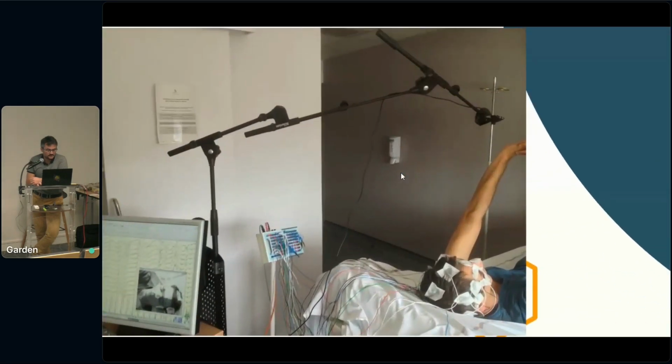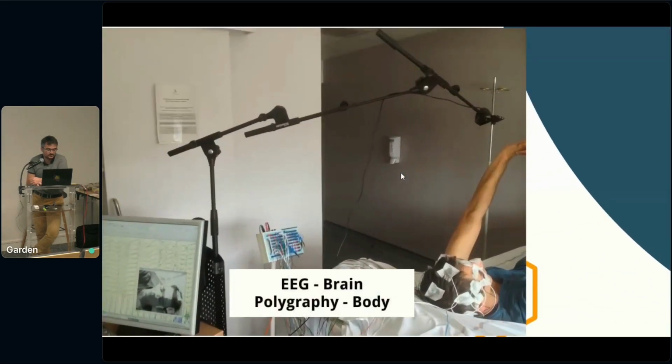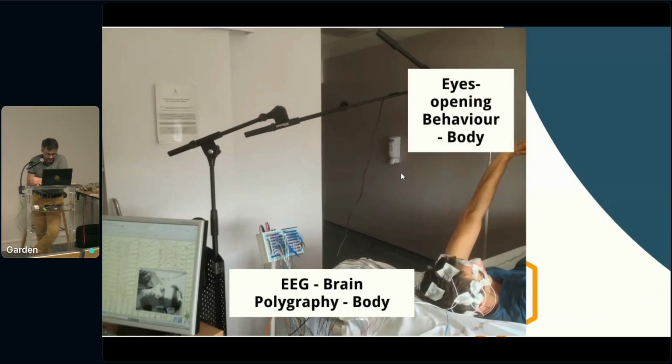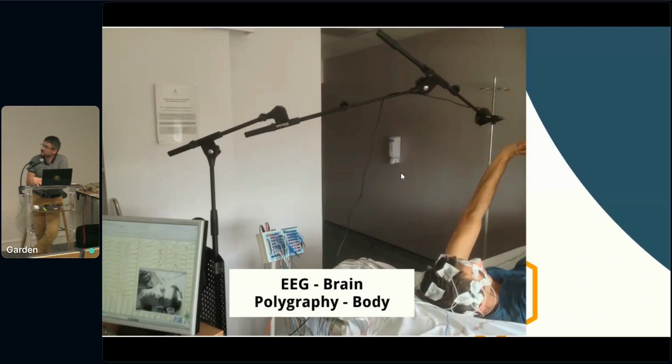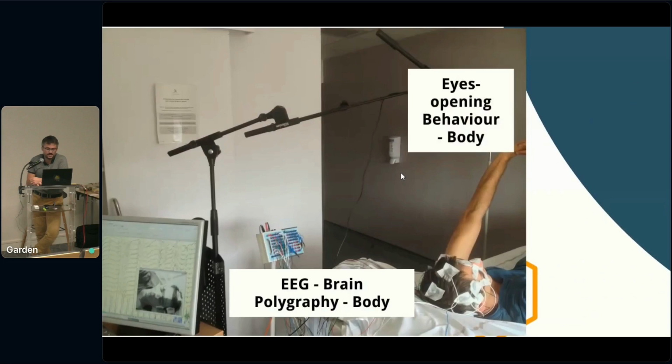So we use this Micromed system to have both, using polysomnography, the brain information from the EEG, and the body information from the polygraphy. We also had a camera in front of the eyes to record the information of the eye-opening behavior.